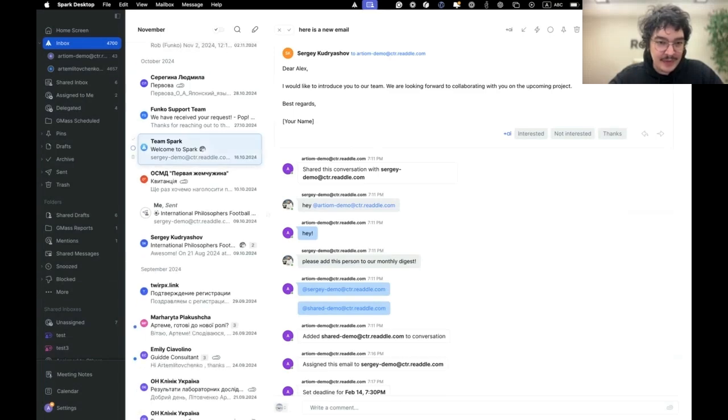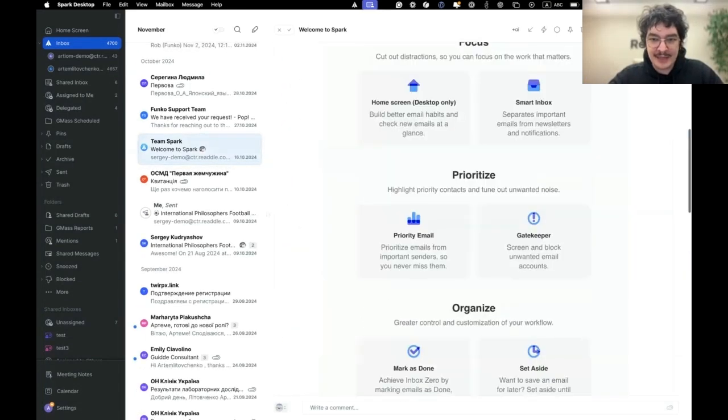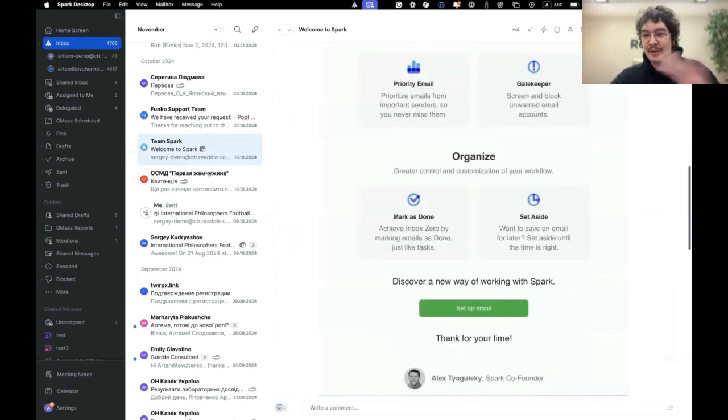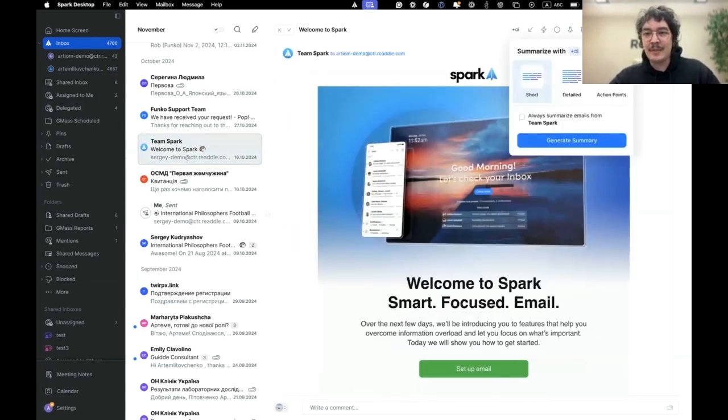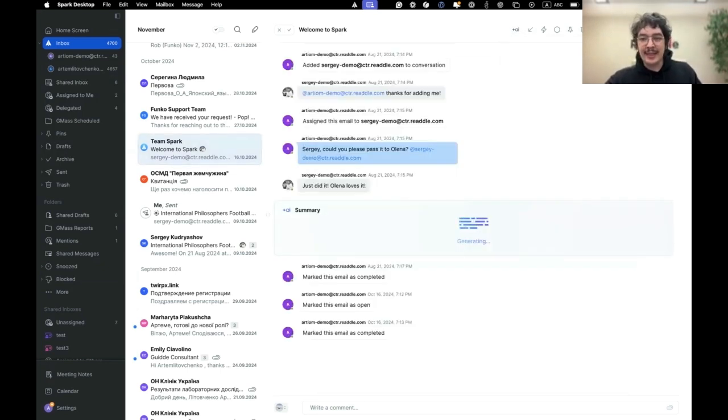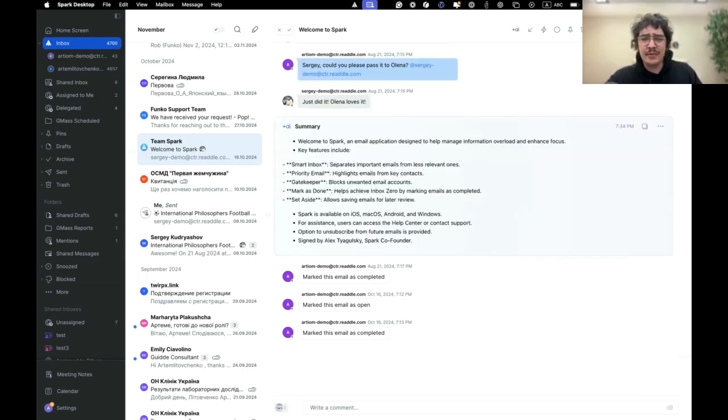So for example, we have this big email, lots of different things in it. Summary. If you have a big thread, a long and complicated email, you can just click action points, summary, and generate the summary. In this case, instead of figuring out what was there, what you need to remember, what you need to know, it will just summarize everything for you, and you will have this precise information.